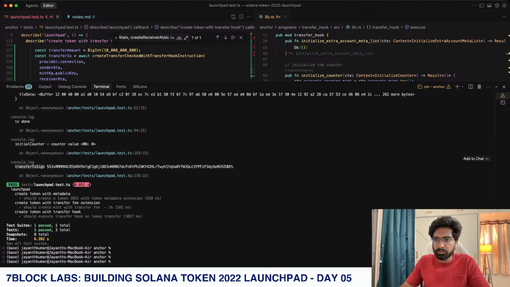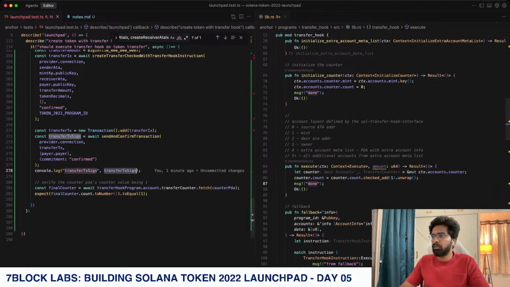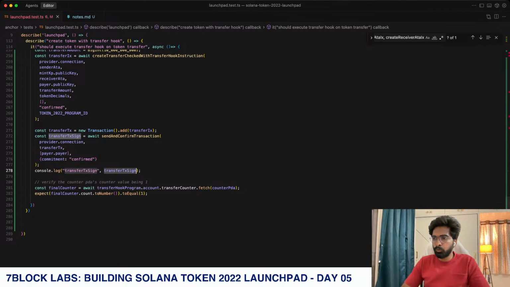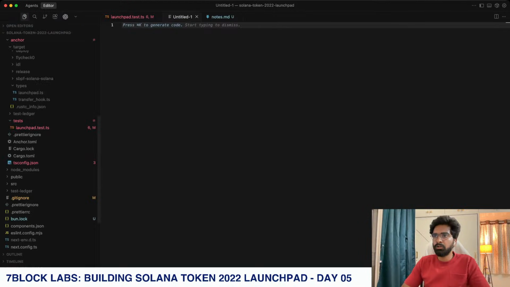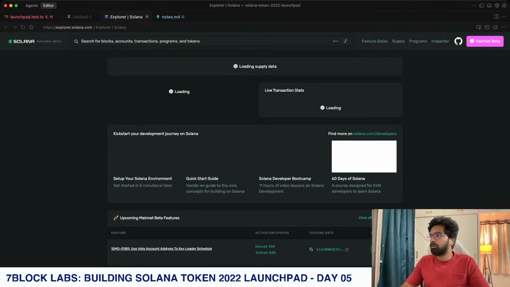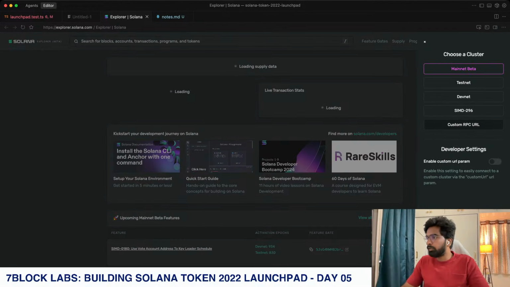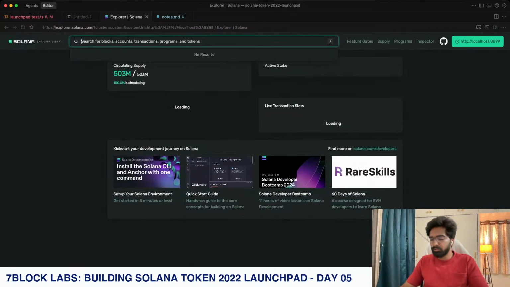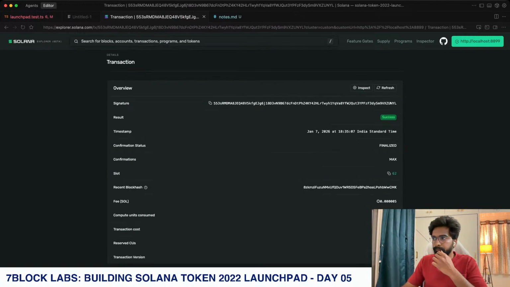So transfer transaction sign. If I go and open the browser, explorer.solana.com, connect it to my local validator, give it the transfer signature.